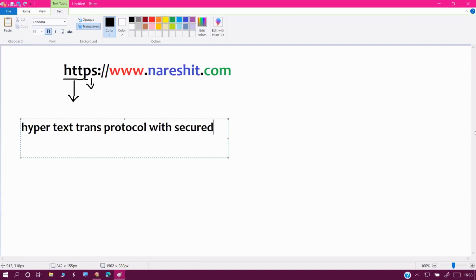That I am going to explain. Basically, HTTPS is one protocol. How many protocols do we have, sir? More than 40 protocols are available in our computer programming world. Among them, this is the most popular and mostly used.